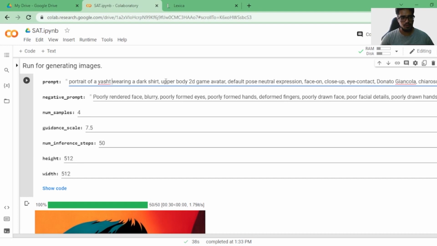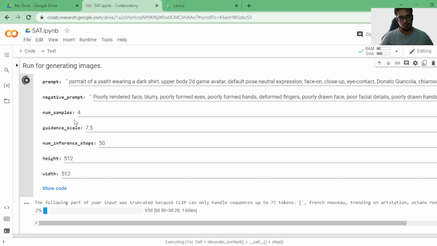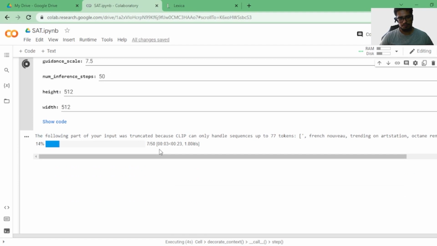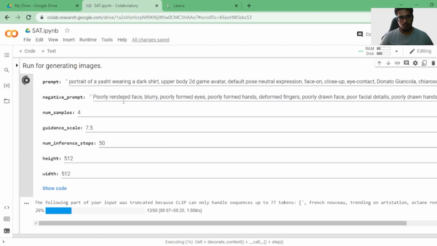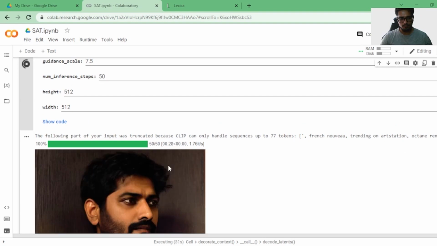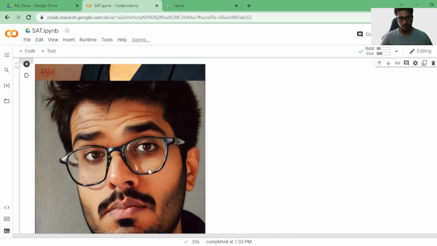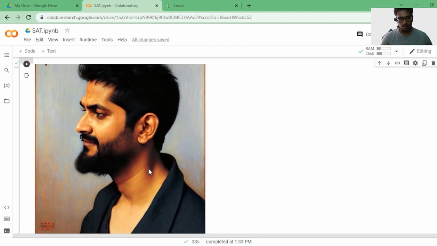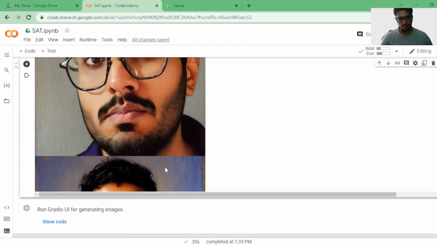Yes, let's just try. Okay, it's going to take a few seconds. Again, this is not unlimited, so ensure that you go ahead and purchase a premium version of Google Colab if you're going to be using this a lot more frequently, but this will help you at least get started with what we need to do. Okay. Oh, that's weird, but it did a fine job. Not very close to how I look, but at least it made a decent attempt.